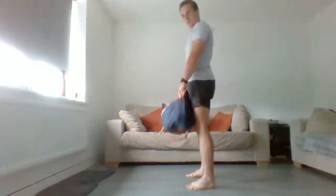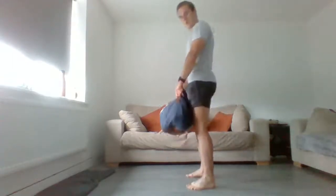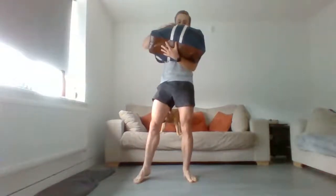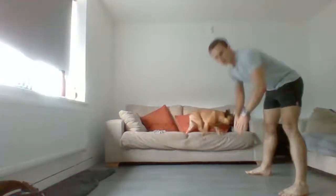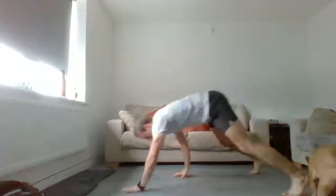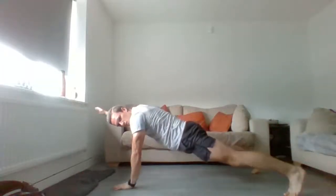Remember to keep them shins vertical, squeeze them glutes up, drive forwards. Once you've done that, eight squats - you can do it bodyweight or weighted, it's up to you. Make sure you're keeping the knees pushed out. Once you're done your eight reps, do that hand walkout - with an arm reach to make it harder, or just walk it out and walk back up. When you get out, engage your core, squeeze the glutes, squeeze the quads.